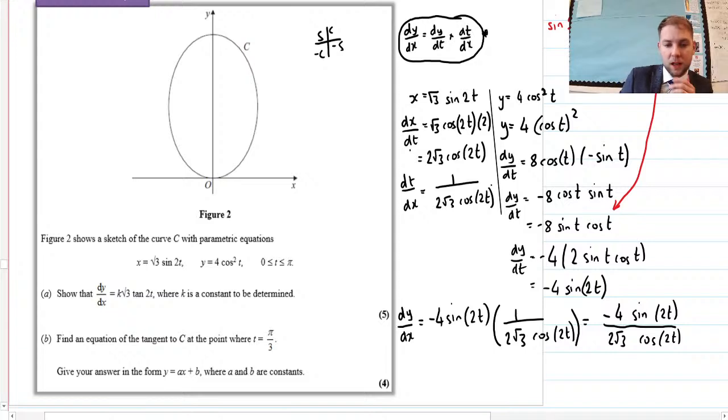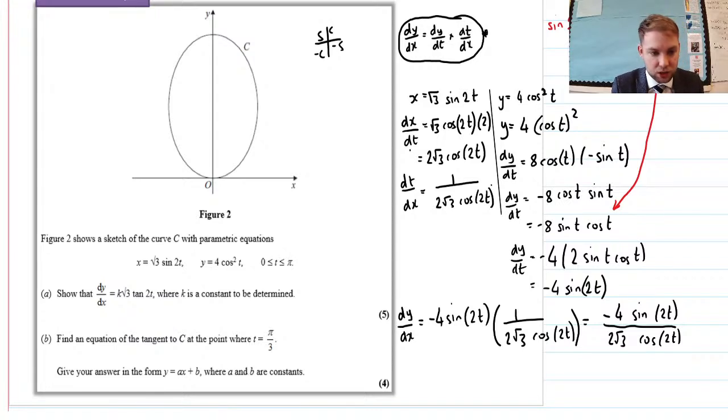Now I know that sine over cos is going to be tan. The only thing that I need to simplify is that minus 4 over root 3. So you're going to have to rationalise that root 3, but also you're going to have to cancel the 4 and the 2. Now, if you wanted to, and this is probably what I would do, I would just put that into my calculator to simplify it for me. So fraction button, negative 4 over 2 root 3, just because that rationalises it for me. I could work it out, but just for time and quickness.